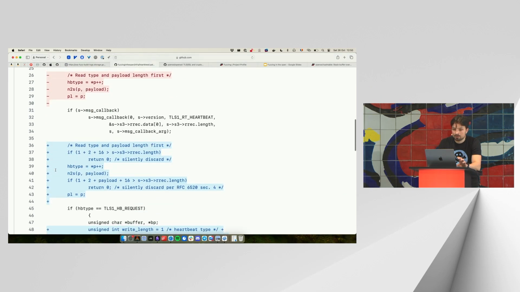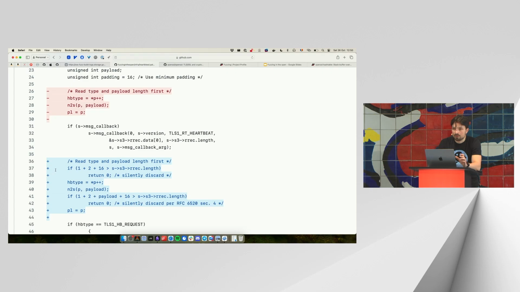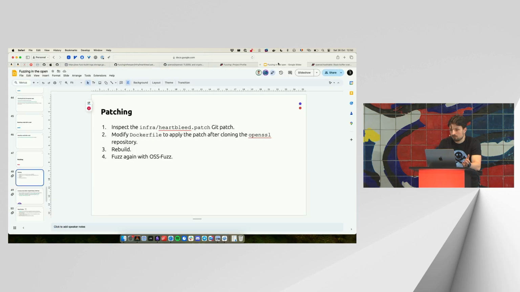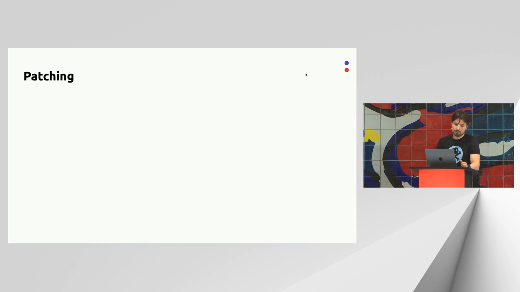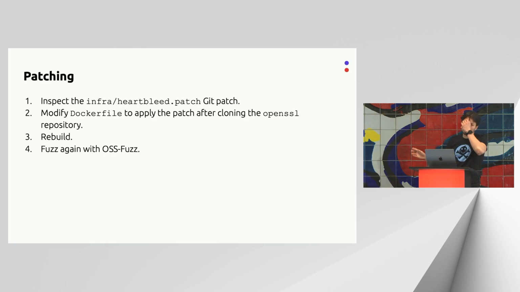You'll see that the code maintainers were basically introducing some new checks for the parameter which was triggering Heartbleed. Based on the fact that we have 11 more minutes, I want you to have a look at this and run the commands by yourself.